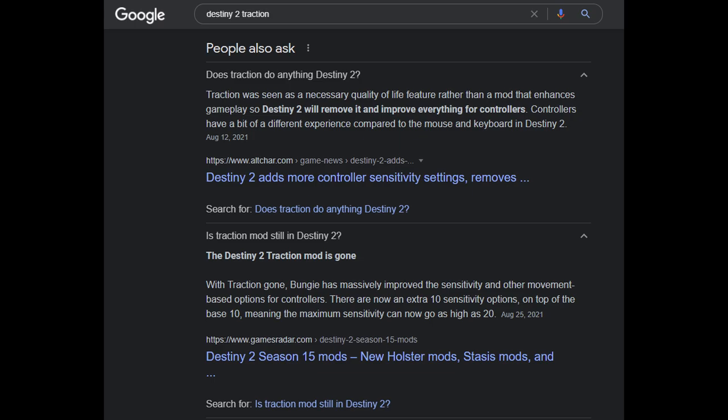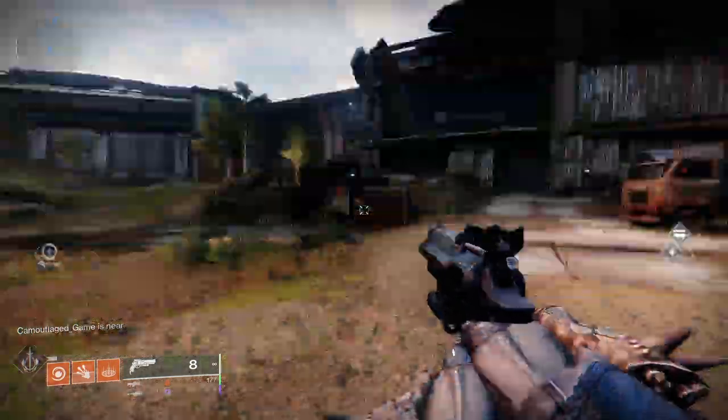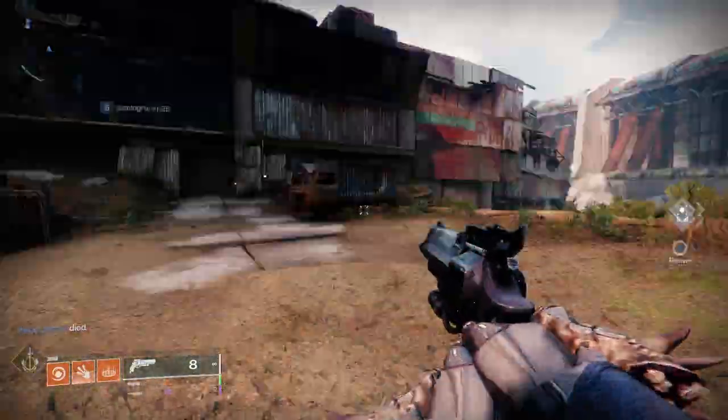I'm going to make another comparison to Destiny 2 here, because I think that Destiny 2 is a game that balances the inputs very well. Bungie even went so far as to remove a mod from the game and make it universal, because all it did was hold controller users back. And what do you know, Destiny 2's max sensitivity is 720 degrees per second, twice that of Halo Infinite. While this game is cross-platform viable, it's definitely not cross-platform optimal.